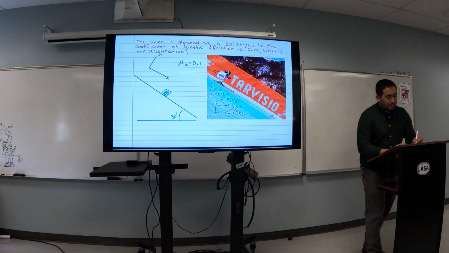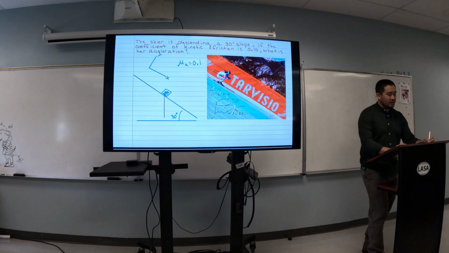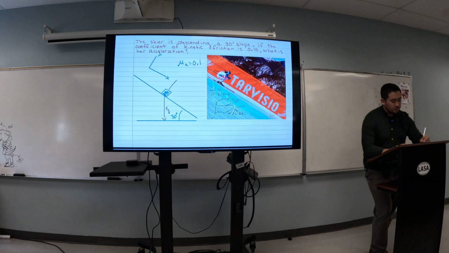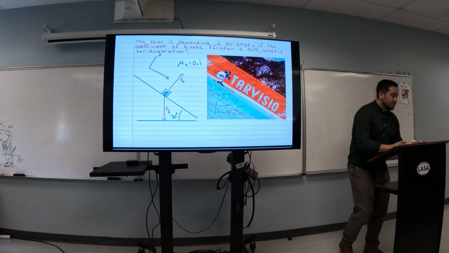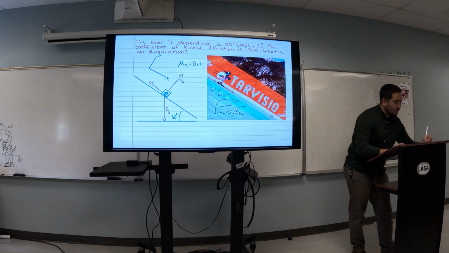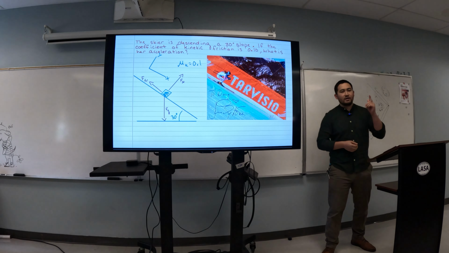I'm going to use purple to show the force vectors. There's going to be one that's going straight down. That's just going to be force due to gravity, right guys? Force due to gravity. There's going to be one that's perpendicular to the surface. That's going to be normal force, correct? And there's also going to be one that is in the opposite direction to the motion of the skier. That one is going to be our force of friction. Those are the three forces acting on our skier right now.